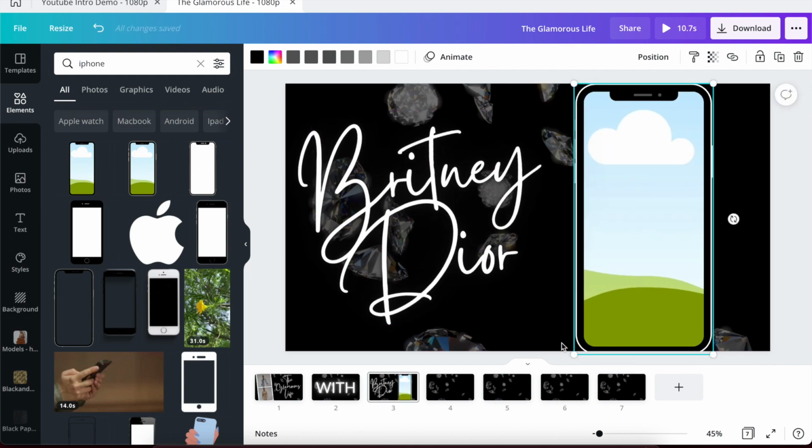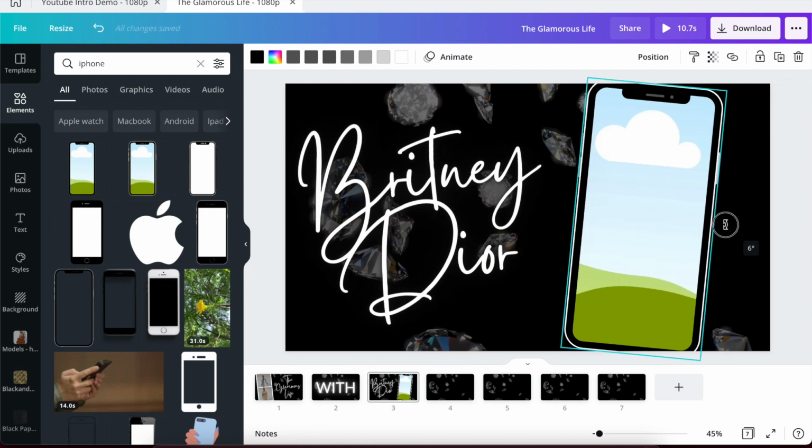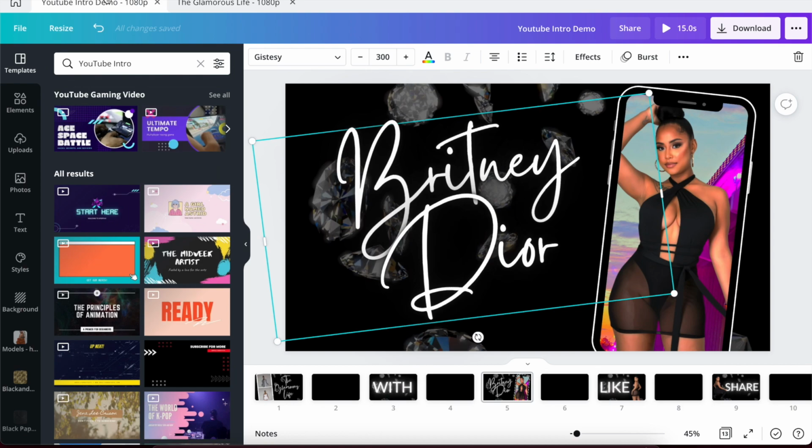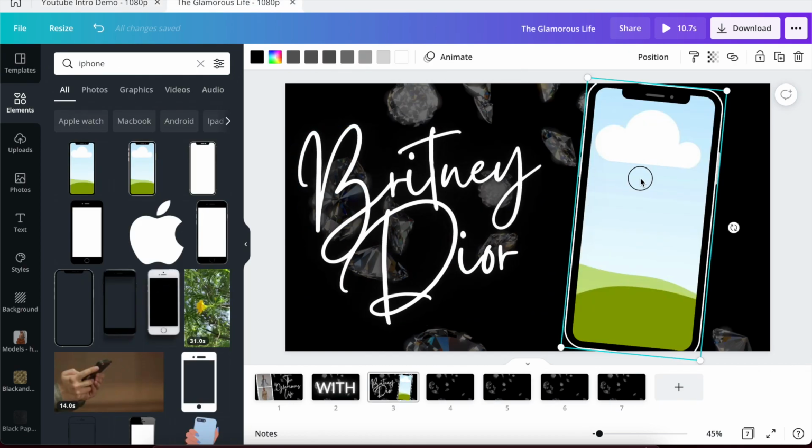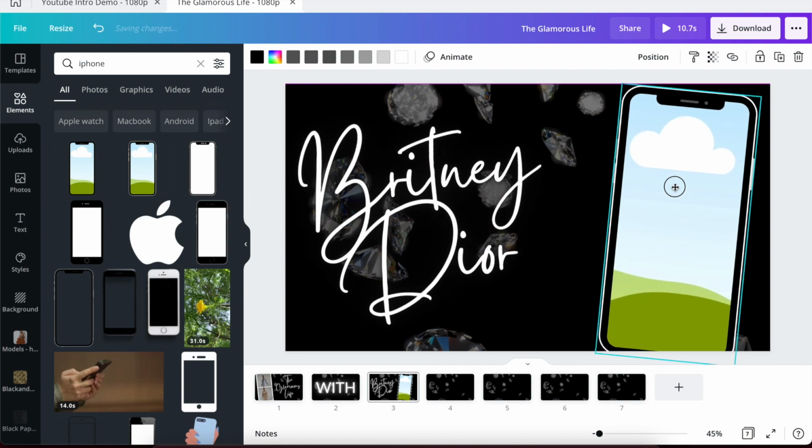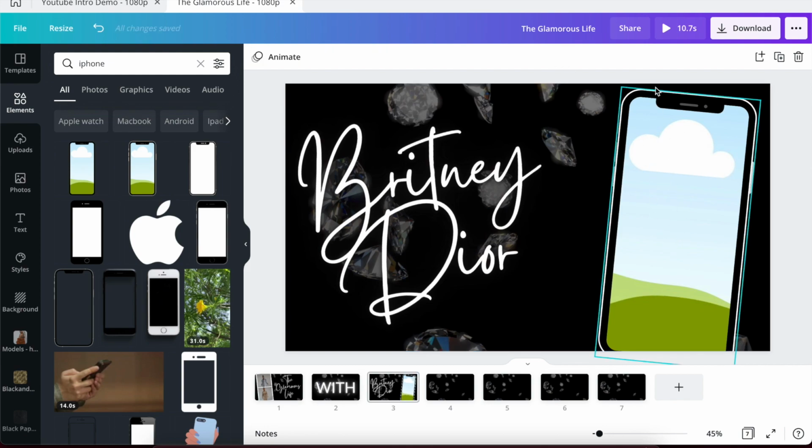So I'm going to make the phone bigger, and, y'all already know, put it at a diagonal. So I have it on a diagonal here. Kind of see how it's positioned. All right, so I have it more like this. I just find it to be more visually interesting sometimes to have the device partially not on the screen.